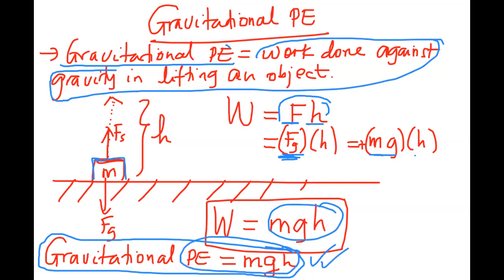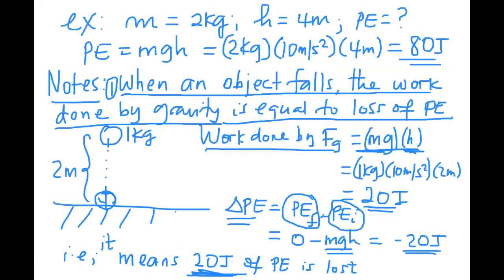All right. We looked at an example. If you're given 2 kilograms, height is 4 meters, what is potential energy? You just substitute the values. We use 10 here and you get your potential energy as 80 joules. And we looked at the 3 important points about potential energy, especially gravitational potential energy.